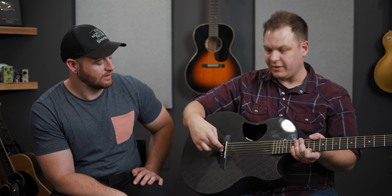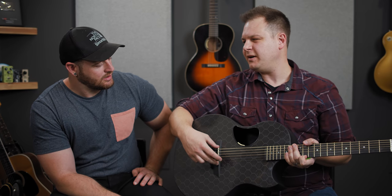Sustain. Okay, so when McPherson sent this to us, what these guitars come with stock is an LR Baggs, I forget, maybe an Element, under-saddle piezo pickup, or piezo, depending on how you say it.